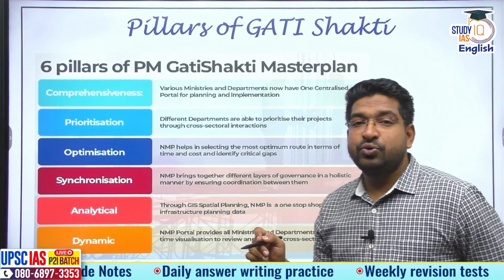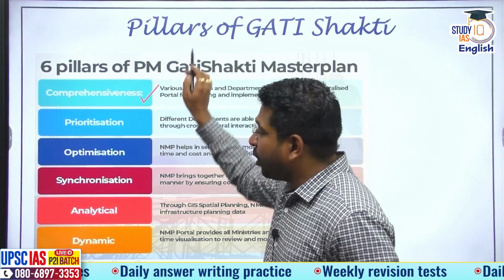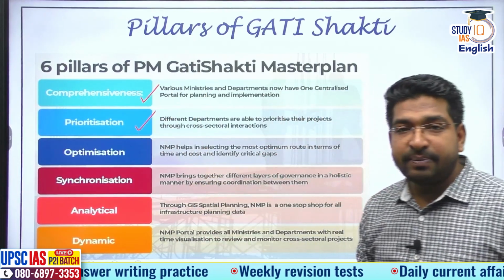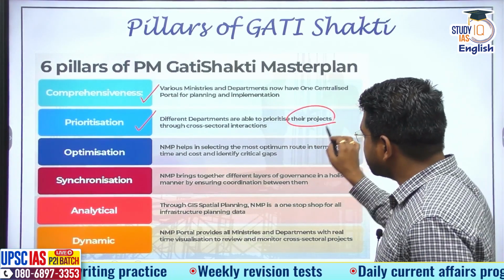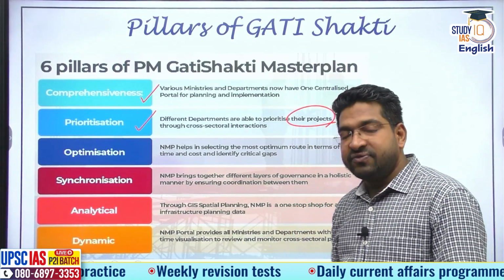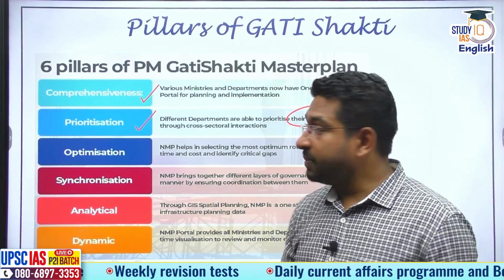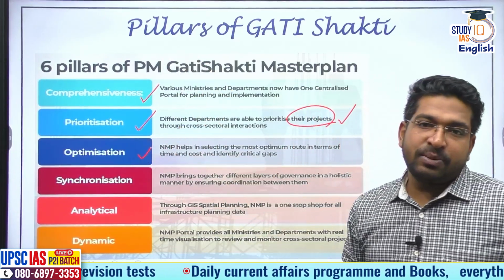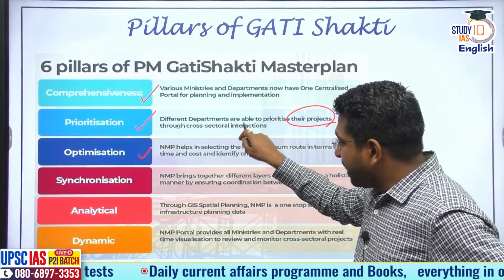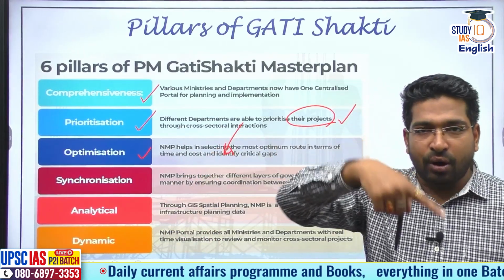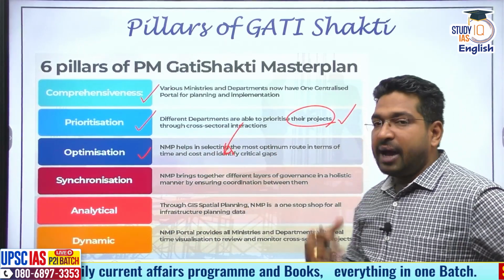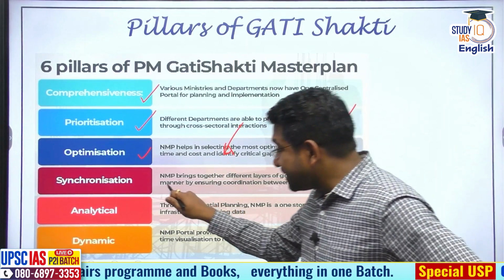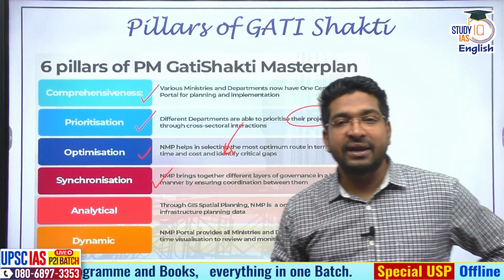First is to have a comprehensive plan of development. Second one is to prioritize among the different departments. We are going to prioritize which projects will be taken first, and if there are cross sectoral projects, then there will be better coordination, because we need to optimize the national master plan itself. It optimizes and brings together all the stakeholders so that we plan properly. Not just optimal use of resources, but also synchronize. The manner of development should be synchronized.